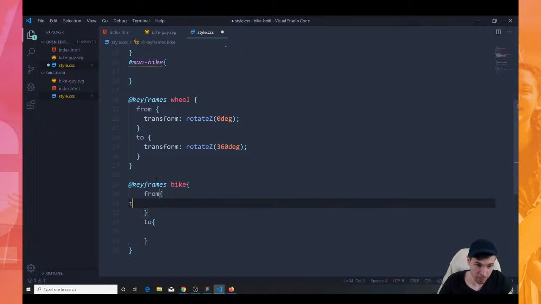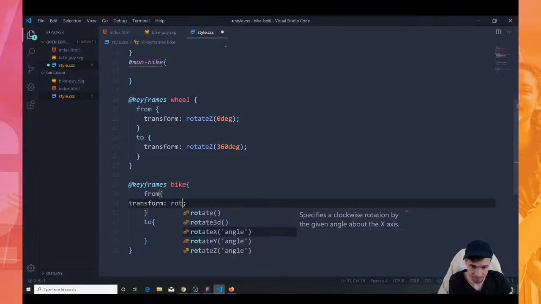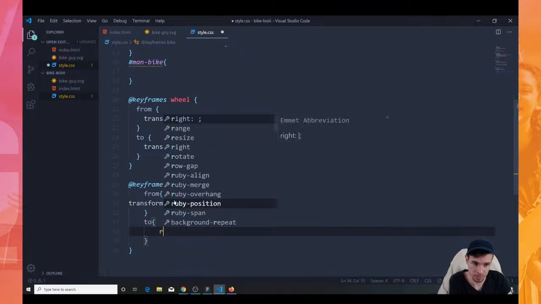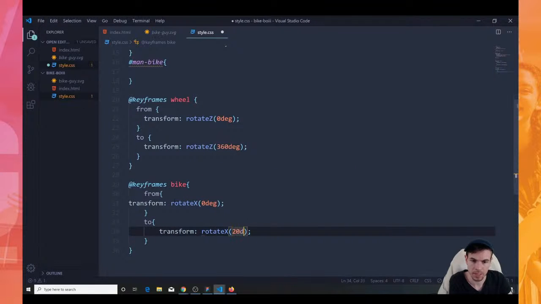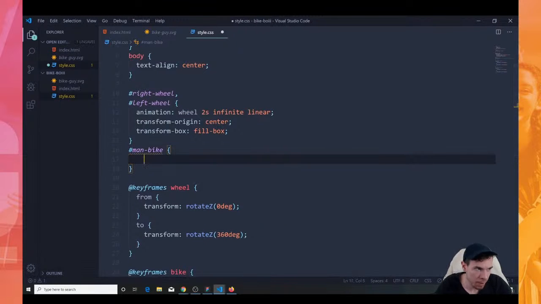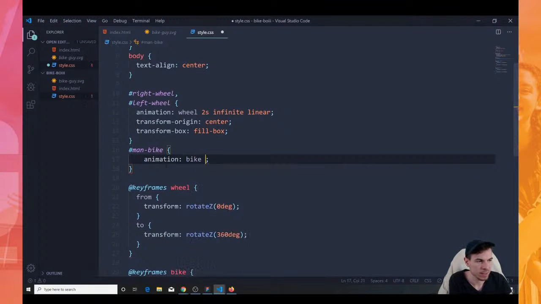What I found looking good was transform rotate X. I'm gonna do 0 degrees here, and down here I'm gonna do transform rotate X 20 degrees. All right, let's take a look how that looks. So we can go back here to man bike, and we can add an animation. We can do bike, 1 second, ease in and out, infinite, and let's take a look how that looks.